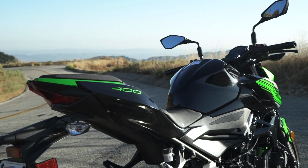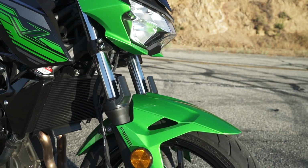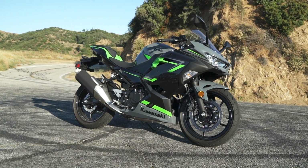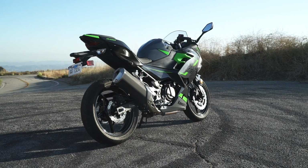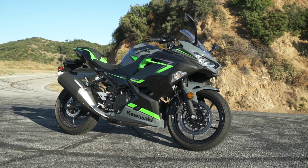For sure. The styling is funky and kind of sharp edged, like most nakeds are these days. So it's fine. It's not anything amazing in terms of styling, where this thing looks like a ZX6. Looks like a 6R. So it's a good thing for a 400 buyer, but it's probably not a good thing for a ZX6 buyer, because you go, is that a 400 or a 600? It's a 600. What are you talking about? Yeah. So there's that, but it's a really good looking bike. It's very aggressive looking. It's got great paint on it. It's a good looking bike.